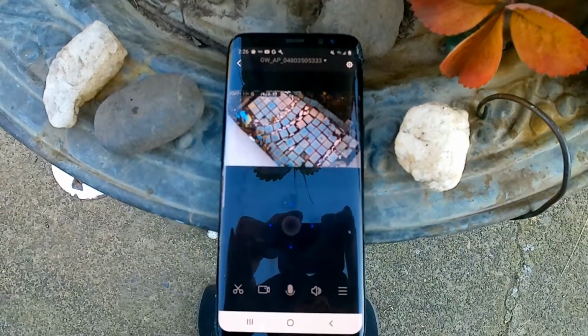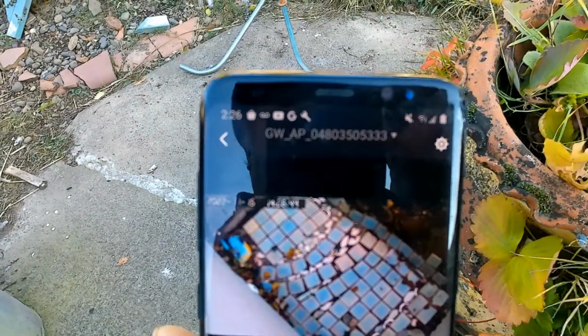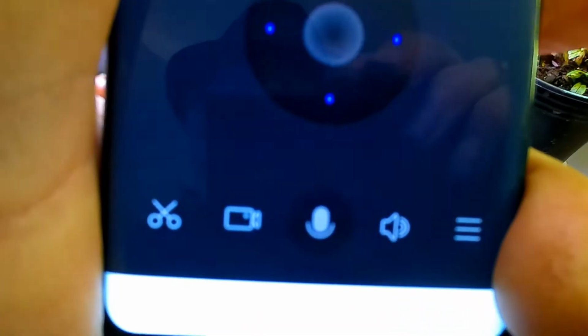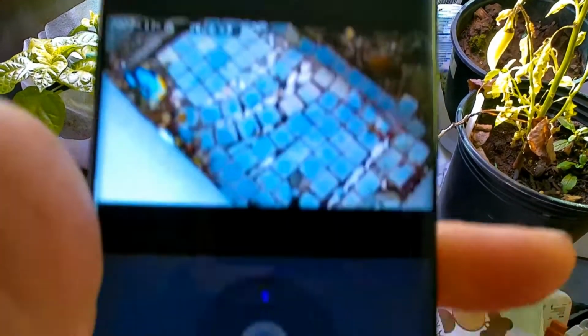See how much power it uses. I don't know how much power it uses, whether it's going to run the battery flat or not. We'll find out. And also you can even have the microphone on, so you can hear what's going on outside where the camera is as well.